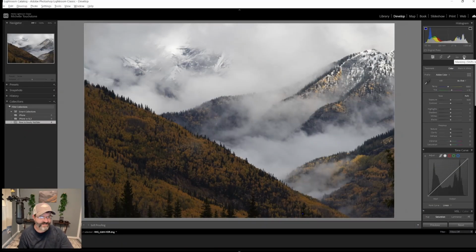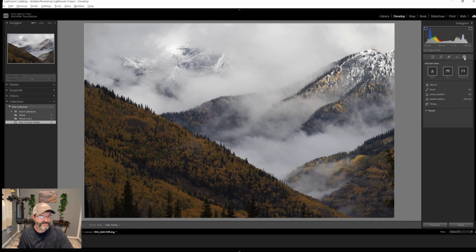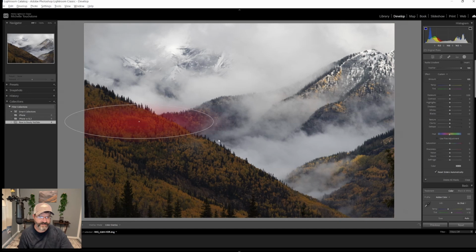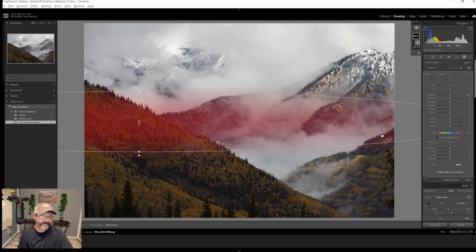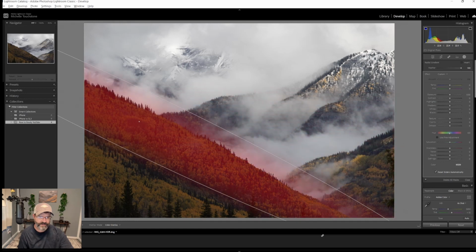I want to show you guys how easy it was to mask. I'm going to take a radial gradient, drag it out real long and narrow, rotate it, up here feathered 100%, make it a little narrower.